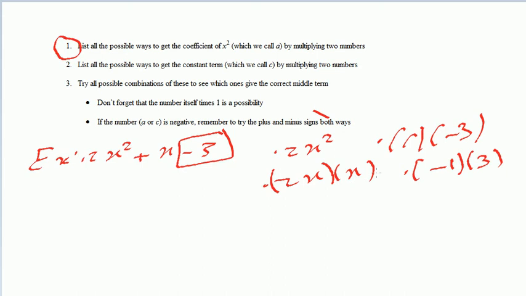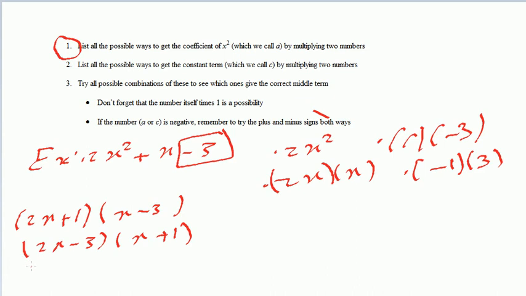So now I have to try all possible combinations. What does this mean? The first combination is 2x plus 1, so I have taken from here 2x, and from here plus 1. The thing that remains is x and minus 3, so multiplied by x minus 3. You get it, guys? So let's try now. I have tried 2x plus 1. Let's try now 2x minus 3 multiplied by x plus 1.